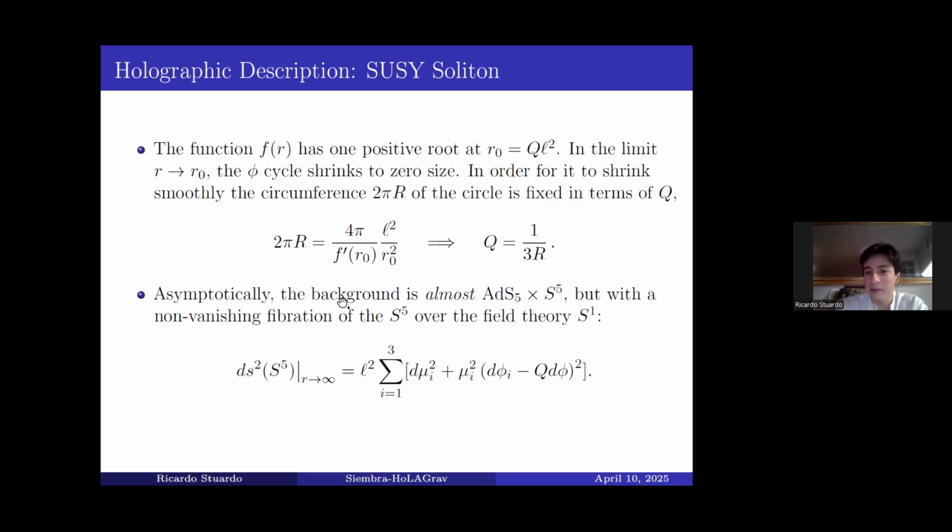Moreover, as I said before, when you look really far away, when r goes to infinity, the metric is almost AdS5 cross S5, except for the fibration, this constant part of the zeta function. And when you take care of the coefficients precisely, it looks like there is a background gauge field that fibers the U(1) subgroups of the sphere. And if you notice, this is exactly the same background gauge field that we used to preserve supersymmetry. It's actually acting on the 3 U(1) subgroups, and it's the same for the 3 of them. So this is exactly the same as we did in the field theory part. So that's why we chose these parameters before.